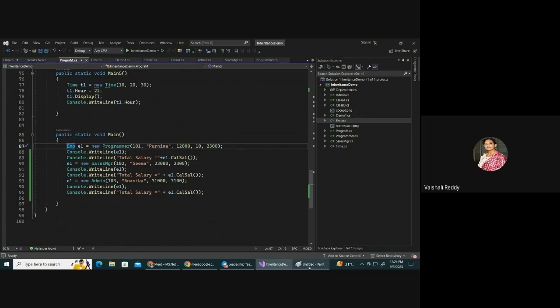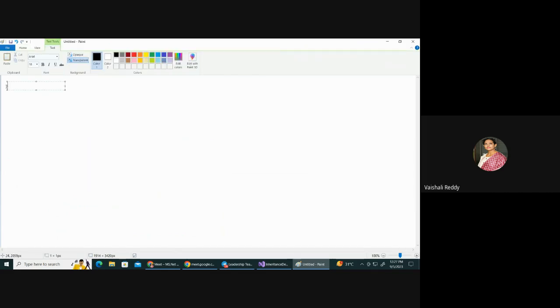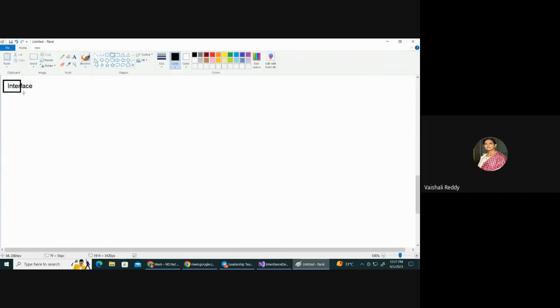Okay. Next is a concept called as interface. Now, what is an interface? Let's understand this. So, I hope you all are using laptop. सभी के पास laptop होगा. सब लोग अपना coding वगैरह के लिए laptop use करते हैं. When you are using a laptop, your laptop has a charger, right? Why we prefer to have a laptop? So that I can carry it anywhere, right? Wherever I'm going, I can carry my laptop and I can do my work. That is the reason we are using the laptop.